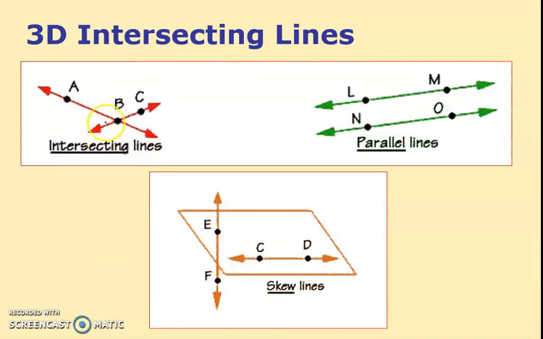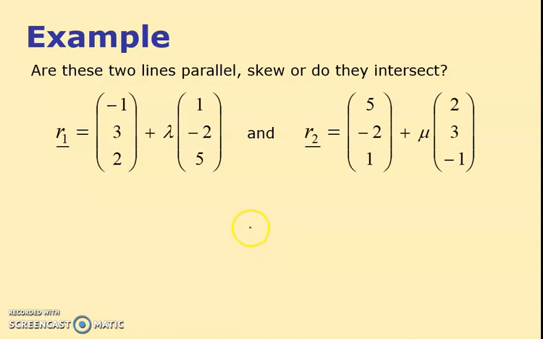Now, this is an old style picture of what we used to always do in maths where we didn't have the posh software. And these are meant to show 2 intersecting lines, 2 parallel lines. And these ones where this sits in what we'd call a plane, which is different from this one, and it intersects the plane at a point which is not hitting CD. So this is what we need to be able to do. We need to look at some lines and determine, are they parallel, are they skew, or do they intersect?